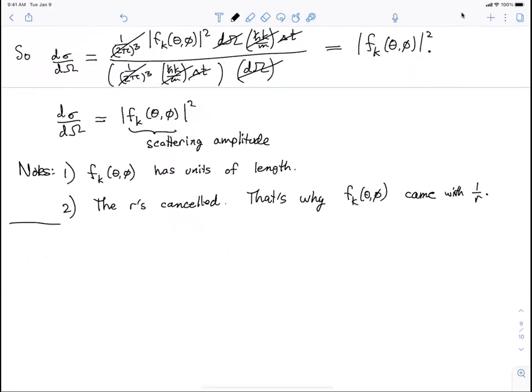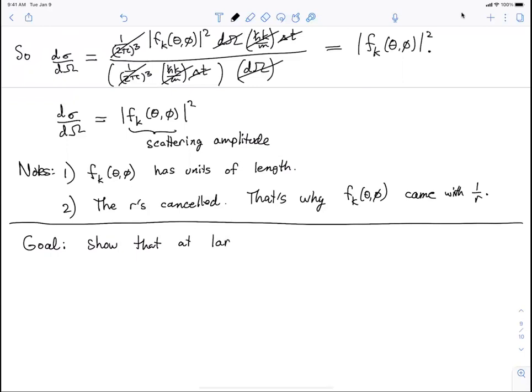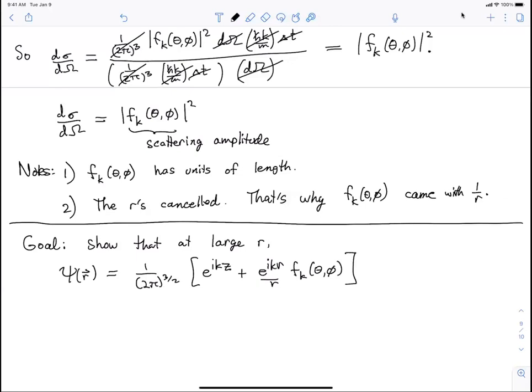All right, so now we've boiled everything down to we need to investigate how to get the scattering amplitude. So here's our goal: to show that at large R, psi of R is, this is something I've asserted, but told you I would prove it later, and now the time has come to prove it, that the wave function, that's not an X, that's a Z, is e to the ikz plus e to the ikr over r times the scattering amplitude. And in doing so, we also want to identify what this is. In other words, figure out some way of calculating it, which is going to depend on what the potential is. So if I give you a potential V, we have to have a way of calculating what that is.